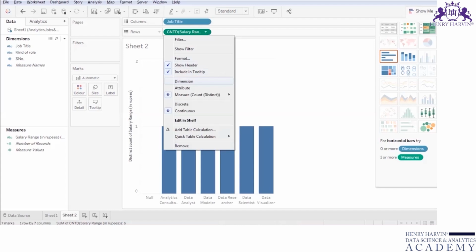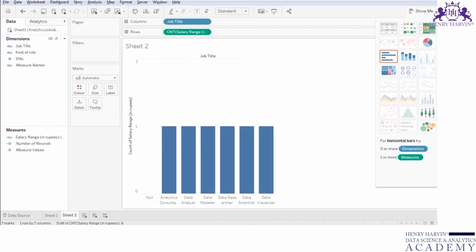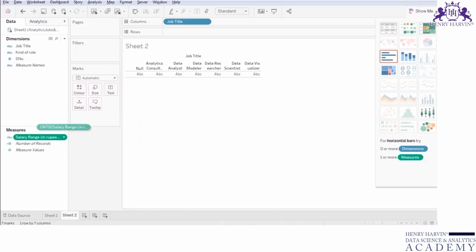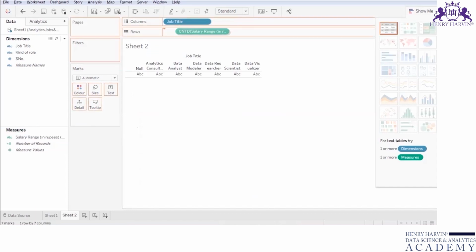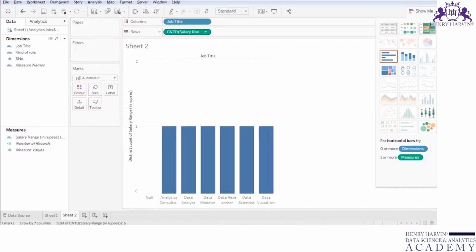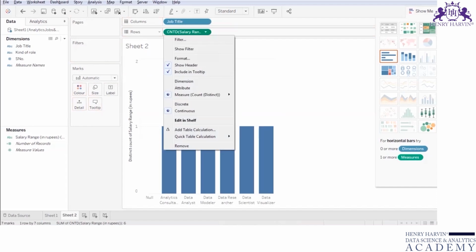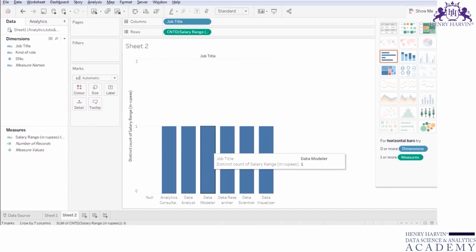Salary by default came out as a measure. I'll take it not as a count but as a discrete value. No, I'll not take a discrete value for that. Just a second. I'll just take them as common values. Sure, it's all coming as a dimension. This is how the visualization will look. There are many changes I'll have to make, so when we drill down deeper, I'll tell you the changes.